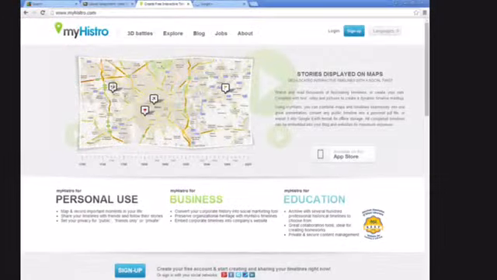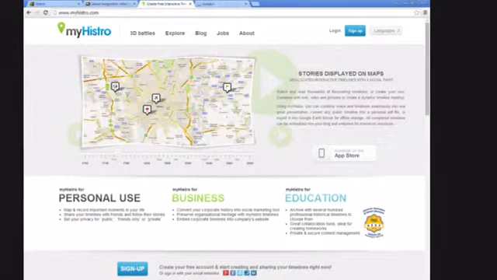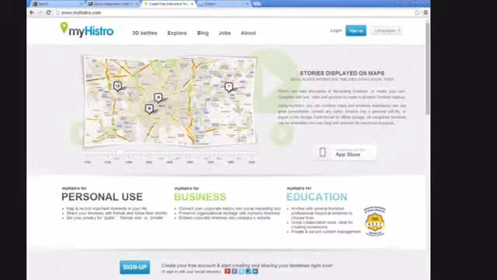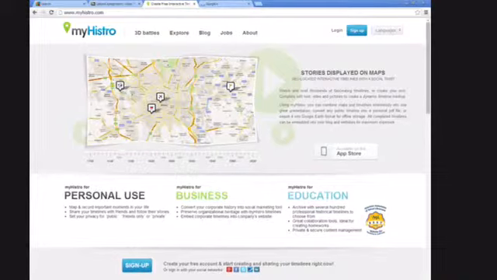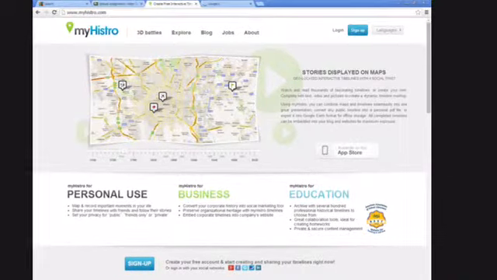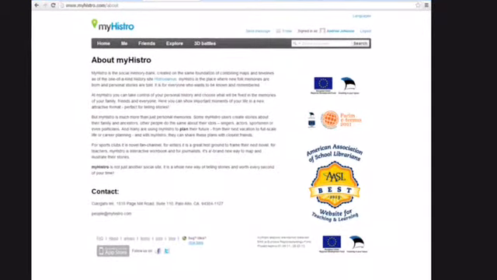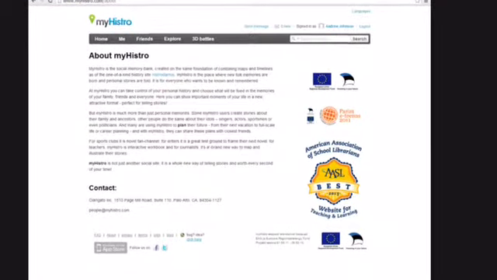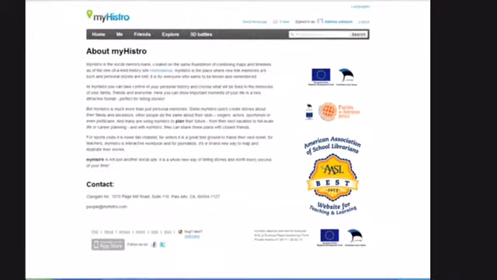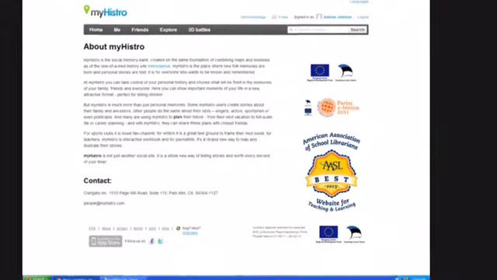In a nutshell, MyHistero is a digital timeline generator that is fully interactive and as cooperative as one wishes to make it. It can be used both personally and professionally to document events in one's own life or events as they relate to a professional, or as in this case, an educational setting. Beyond just an accounting tool of places and times, it allows the user to create aesthetically pleasing presentation formats to share with friends, colleagues, or classmates.